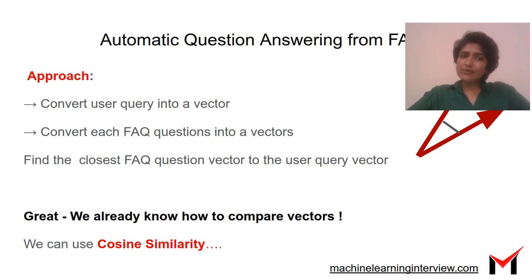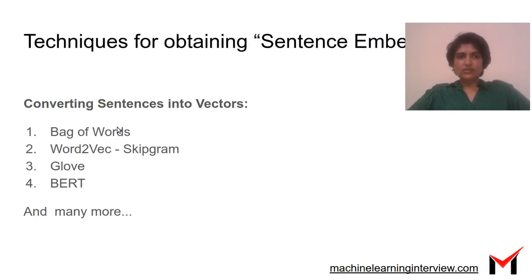But how do we convert a query or a sentence into a vector? That's the basic question, right? And there are many ways to do that. We will look at a few today, starting from the most popular technique called the bag of words, right? And these are the other techniques we will look at. We will look at word2vec, we will look at GloVe and BERT. These are all different ways of converting a sentence into a vector, and in a more fancy way, these vectors are called embeddings. So to put it differently, we want to get a sentence embedding from a sentence, right? Once we get the embedding of the sentence, we can compare if two sentences are similar to each other.